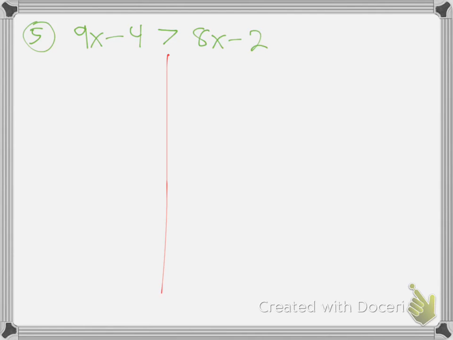So what do you do when you have x on opposite sides? Yeah, do the x's first, right? Don't worry about the -4 and the -2. Do the x's first. And then once you get it, can you go ahead and shade it on your own? Just go to a number line and show it.